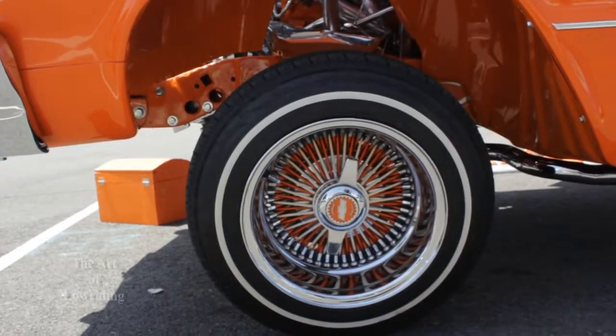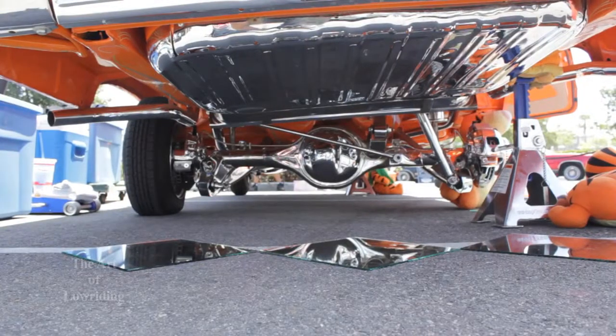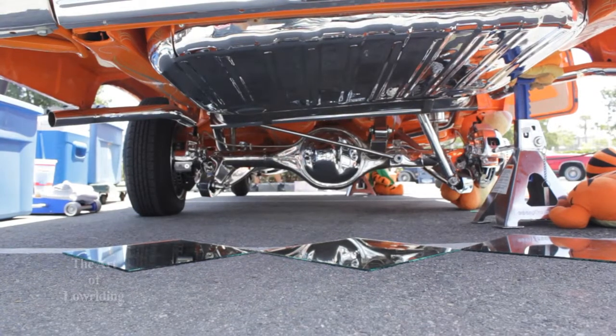The wheels are simple — they're orange and tan to match the car. They're just regular Dayton wire wheels, 13-inch. You gotta roll on the 13s — it's a little dangerous, but somebody's gotta have the heart to do it. Everybody rolls on 13s. It makes the car look a little better than having a big tire on it. The whole undercarriage is chrome as well, and the engine is all chromed out.